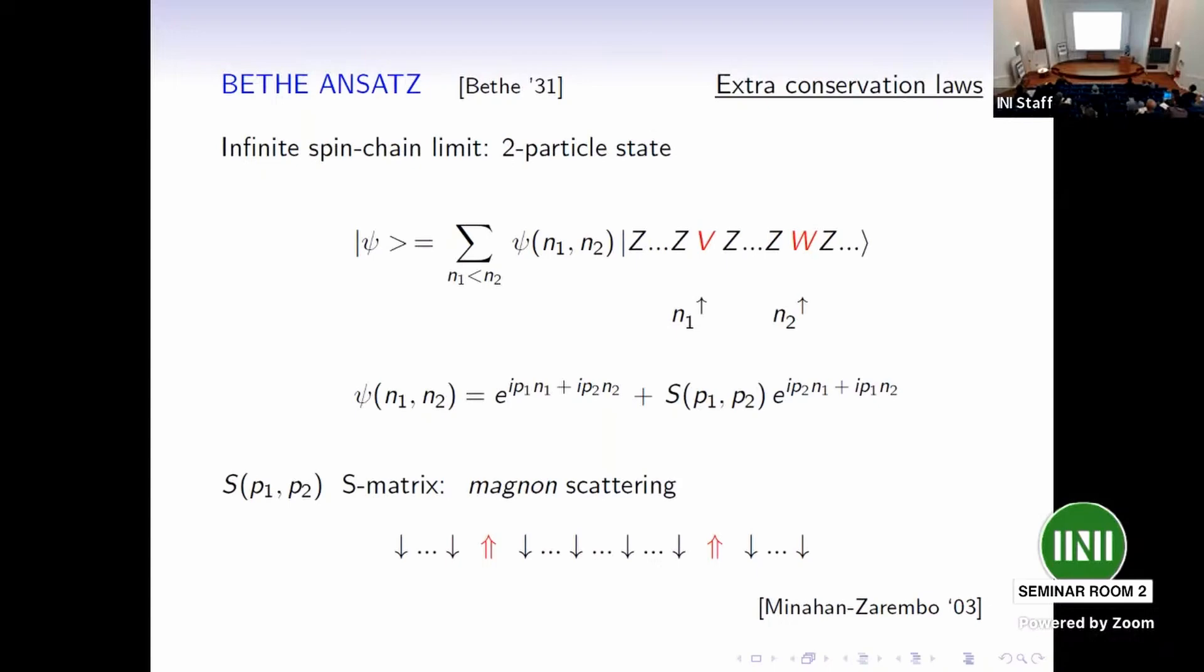You take as a starting point this being a composite operator at point x in space-time, but we draw it as a state, a ket in the Hilbert space of the spin chain. First you forget that the trace of these composite operators is finite. You imagine you're on an infinite line so that you can use asymptotic states and scattering matrix theory. You use the ansatz of Bethe, which is you choose a certain reference point. Imagine if you were on a spin chain, the type of Heisenberg, you would choose, say, spin down as your vacuum state. Then you start flipping up states, one, then two, then three, and you give them some momentum.